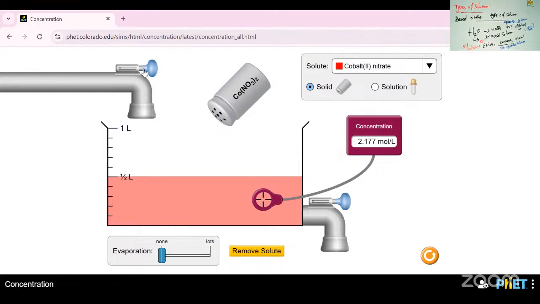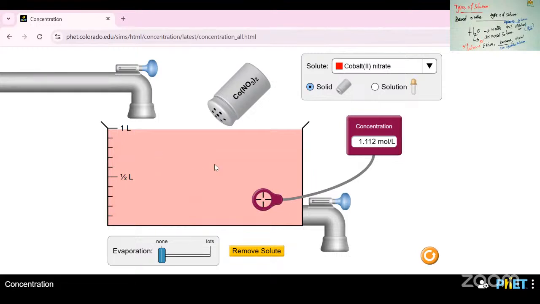See here, I want to add some amount of water. Yes, 1 liter. The beaker contains 1 liter of water. See here, what is the concentration? Yes, the concentration level is decreased because the solvent quantity is increased. So, the concentration also changed. So, this is the concept of concentration.